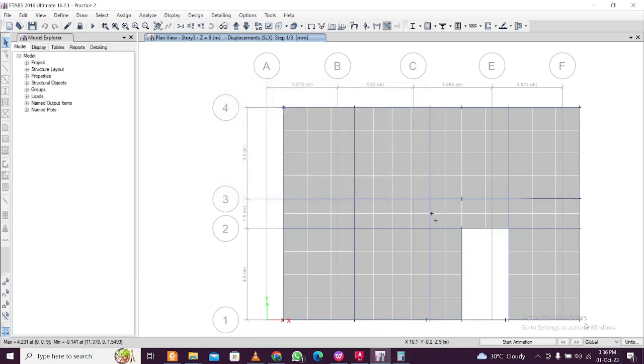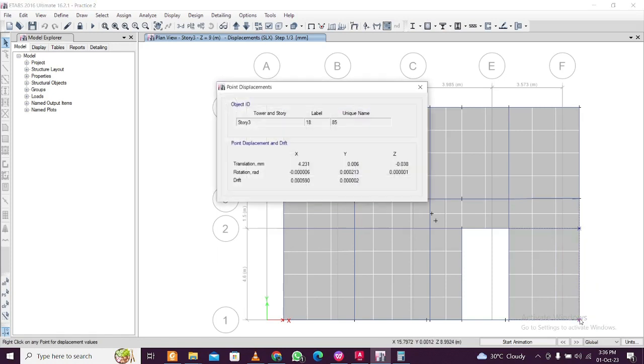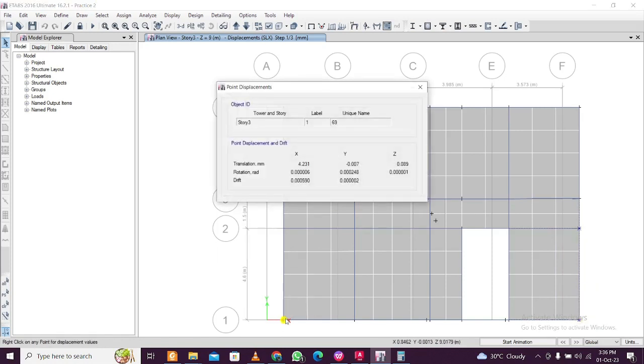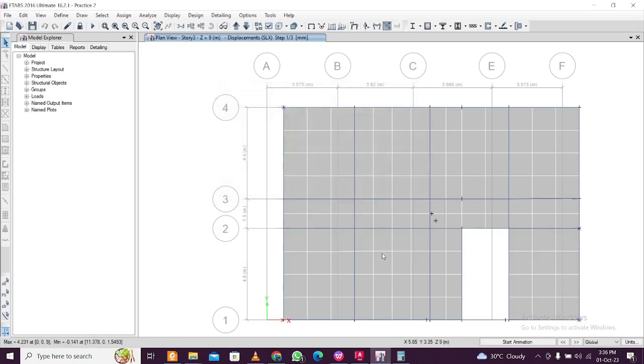At the bottom end also, you can see here it is 4.23, and at this end it is 4.23. Again the maximum by average is 1, which is less than 1.2, so this structure is regular. The maximum displacement by the average displacement of any two ends should be less than 1.2 for the building to be regular. So the building is a regular structure.